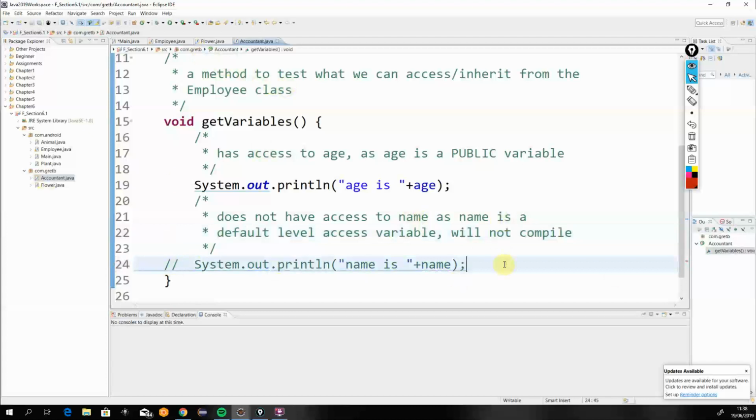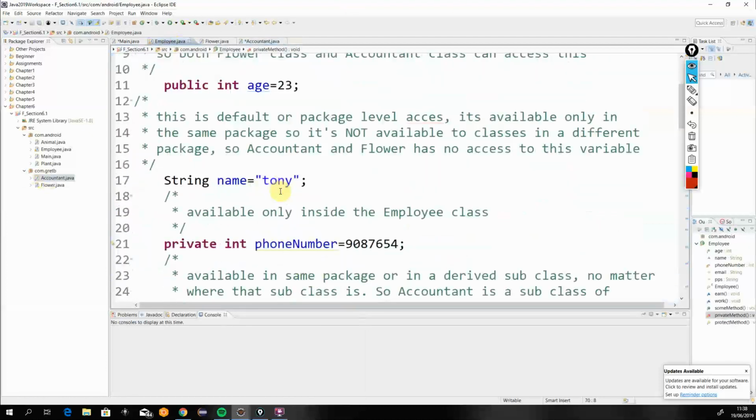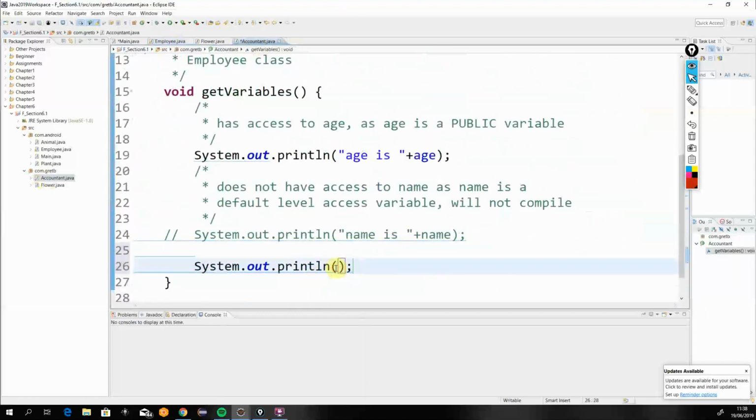Now, phone number. Let's have a look and see what it is. Its phone number is private. So if I try to access phone number, I get an error.